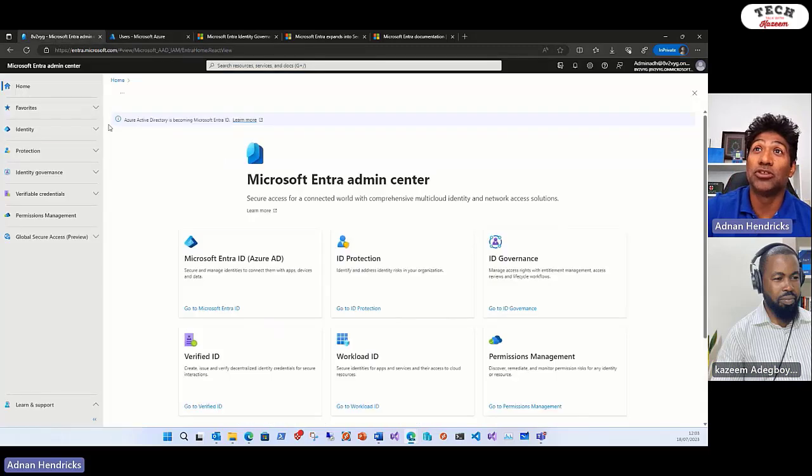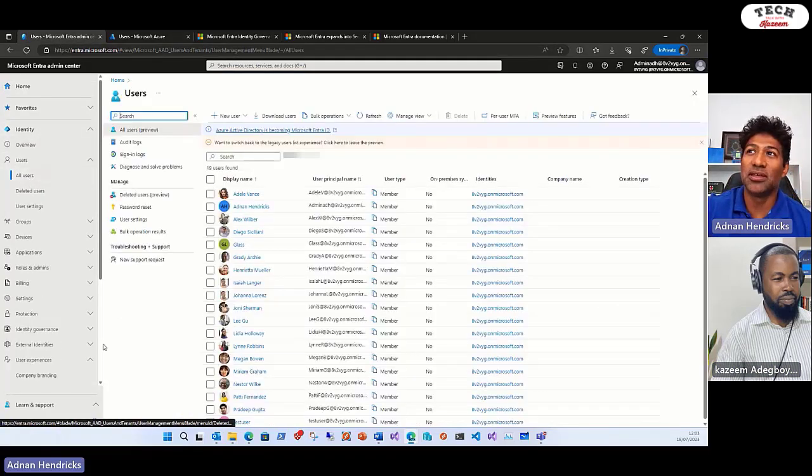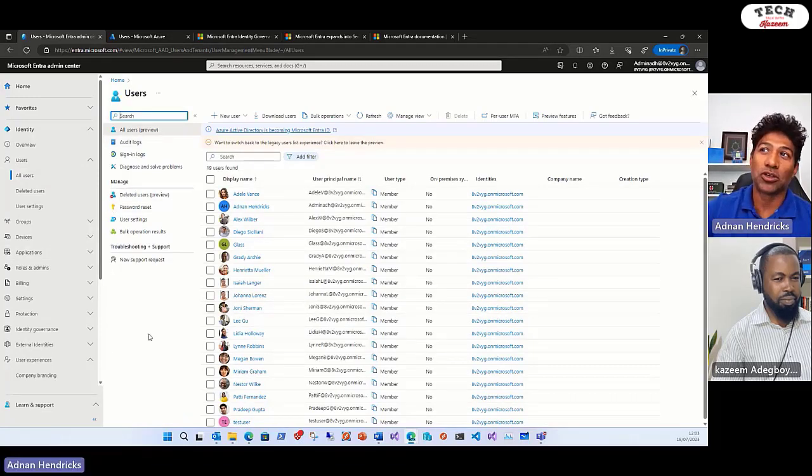And just taking you back to my identity for my users, you'll see that it's basically the same view and scope. It's really just where those items are placed that's being moved within the new rebranding of identity and access management within the Microsoft portfolio.